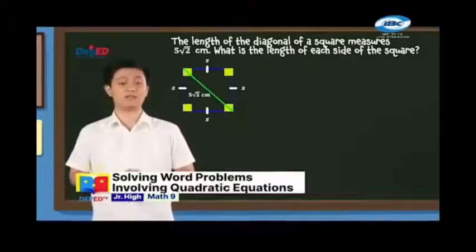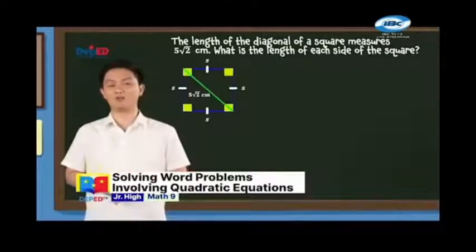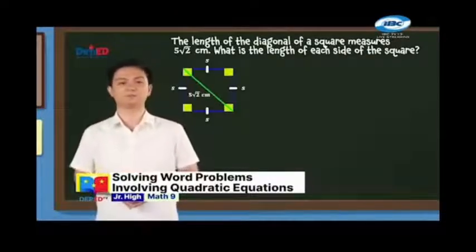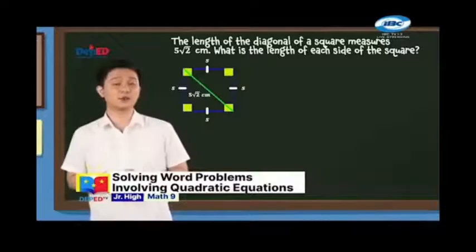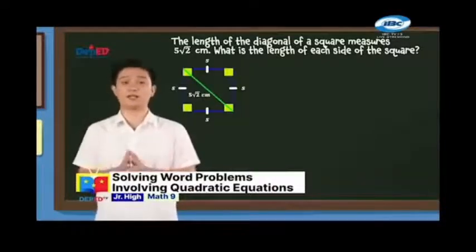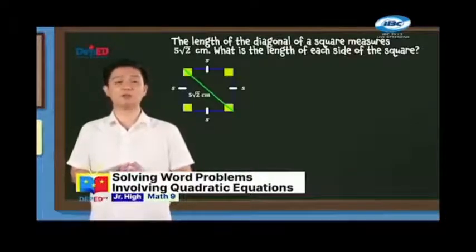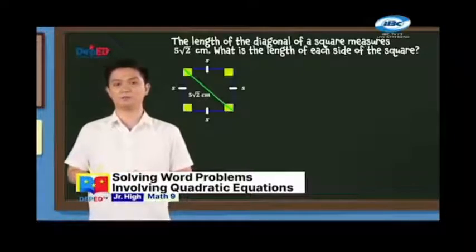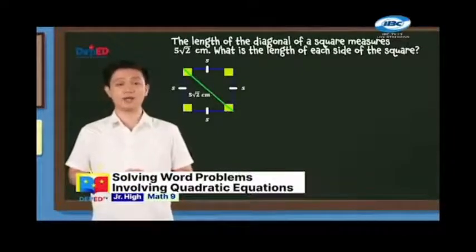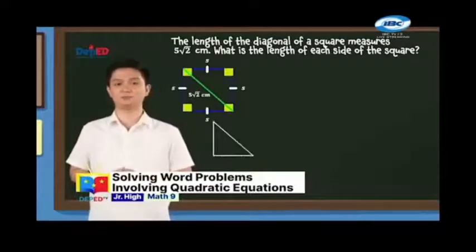All sides of the square have the same length, so we can represent all of them using one variable, say s, which is also in centimeters. Since we are only given information about the diagonal of the square, nothing about its perimeter or area, we will solve the problem by treating it as a problem involving a right triangle. In the figure, we see that the diagonal divides the square into 2 congruent right triangles. Let's focus on just one.